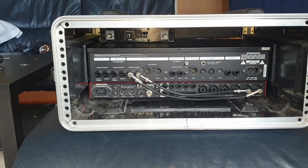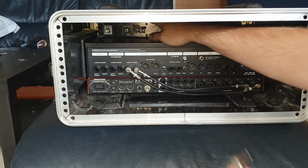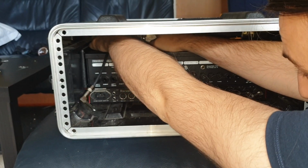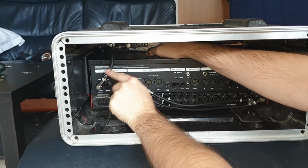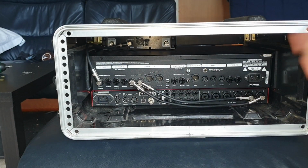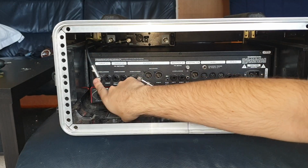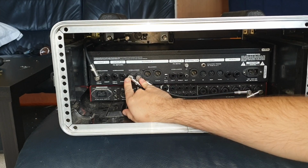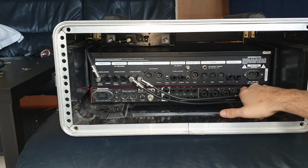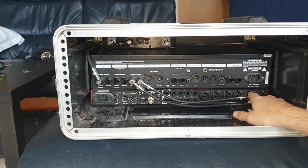Obviously we need to get guitar into the AxeFX. We're not going to plug into the front because we're using a wireless unit. So you take your unbalanced out from the wireless unit into the unbalanced left mono input on the AxeFX. So now you have guitar coming into the wireless unit, into the AxeFX, and the AxeFX is then spitting a stereo signal out to channels 3 and 4 on the back of the Focusrite.